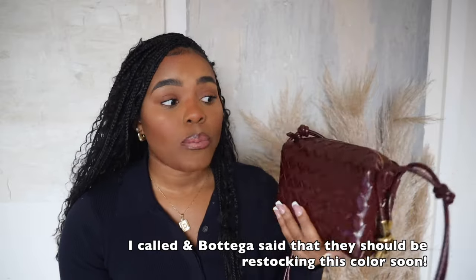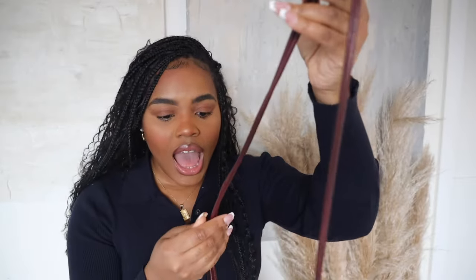My assumption is that this was a display bag or someone already wore it. My option was to get the $350 refund or exchange the bag. The lady told me this colorway is discontinued — I checked on the Bottega site and it says 'notify me,' so it's sold out on the Bottega site and at Neiman Marcus. You cannot get this bag in this color anymore. I could have exchanged it for a different color, but this color felt super rare and special, especially since it sold out. So I decided to keep the bag and take the $350 refund.